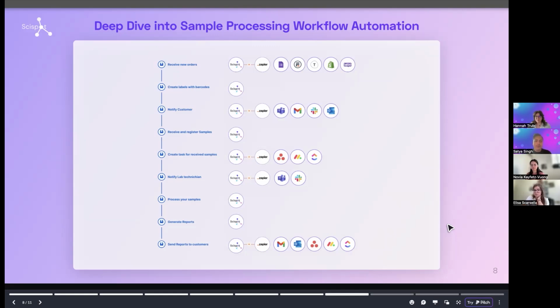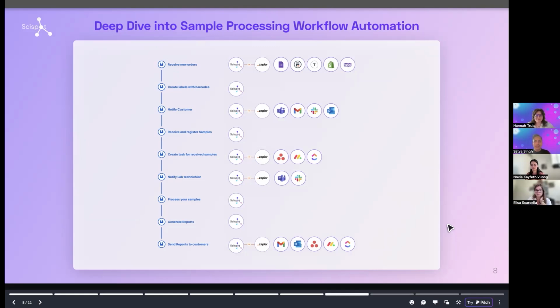And then let's say you want to process your samples, which could be creating n number of working samples like aliquots, derivatives, or loading an assay 96 or 384 well plate. And then you send these plates to instruments like LCMS, qPCR, plate readers, liquid handlers. You can bring data back from the instrument and QC it within Scispot Labsheet, and analyze the data. This part has nothing to do with the Zap part. This is the native Scispot applications. But since this is part of the workflow, I'm showing you end-to-end sample automation.